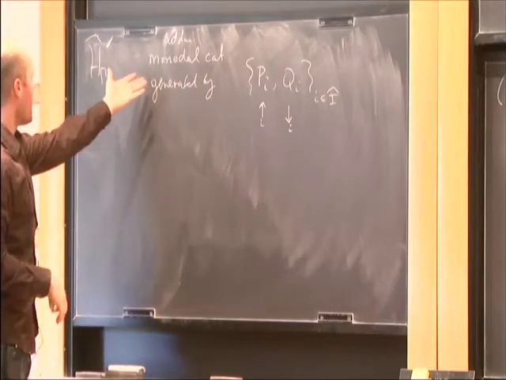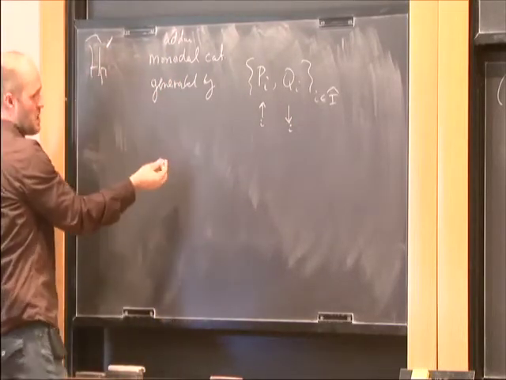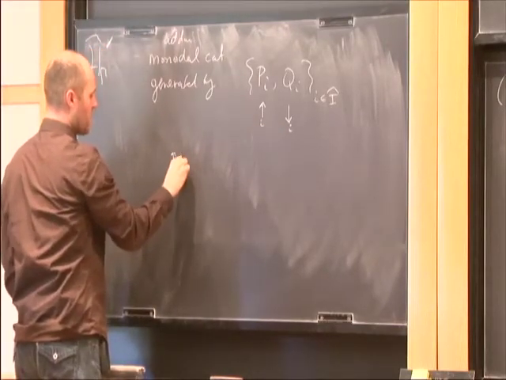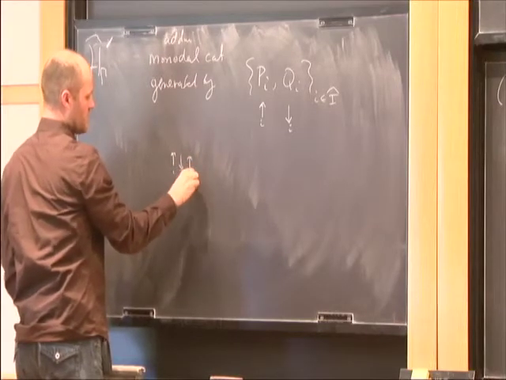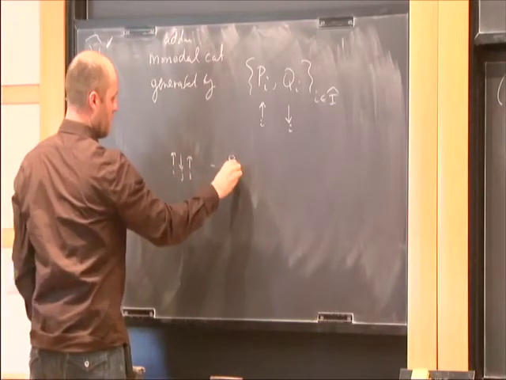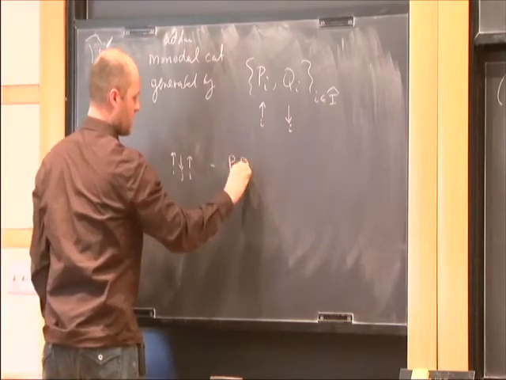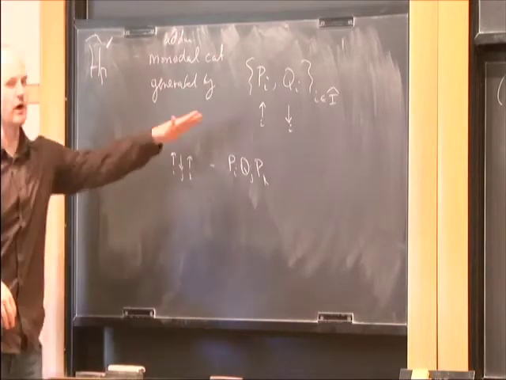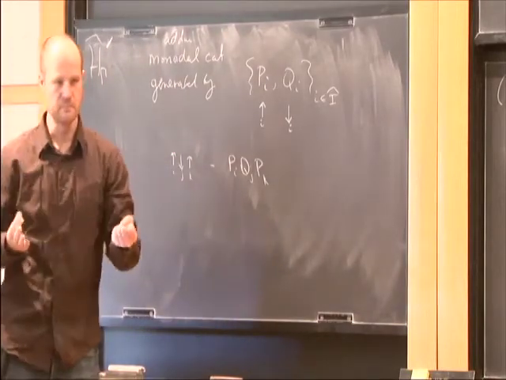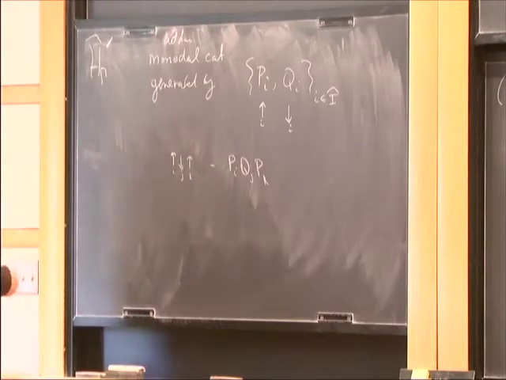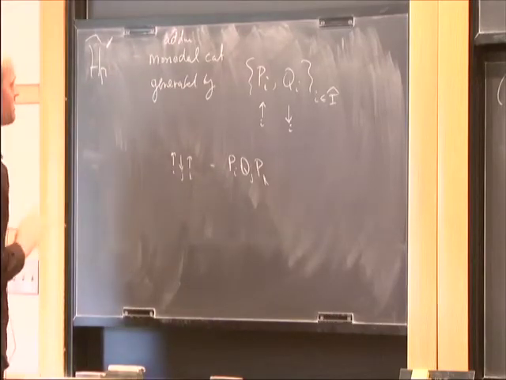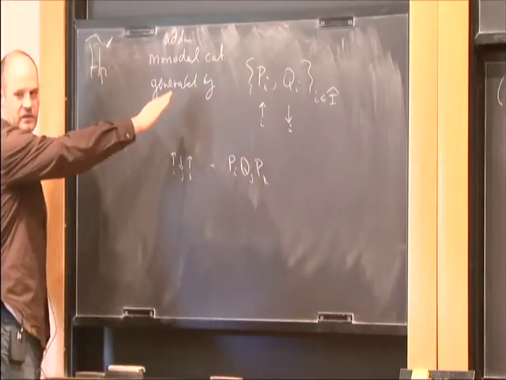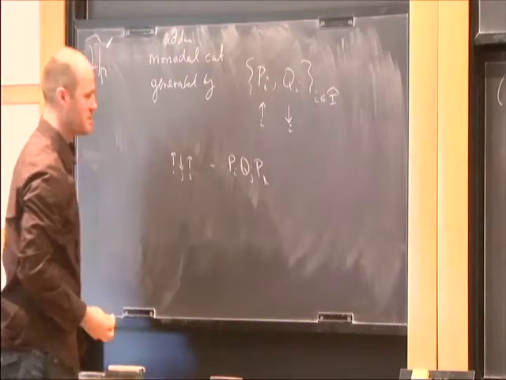So an object of this category is a finite direct sum of finite sequences in these little up and down arrows. For example, this would be another way of writing the tensor product of pi with qj with pk. So the empty word is the unit for the monoidal structure. It's the identity. So the objects are not very interesting. In particular, note that the edges in the Dynkin diagram have played absolutely no role in the definition of objects. The interesting structure comes in the morphisms.